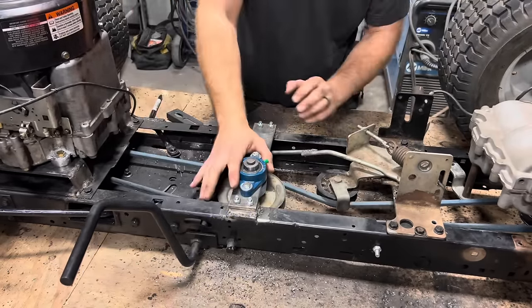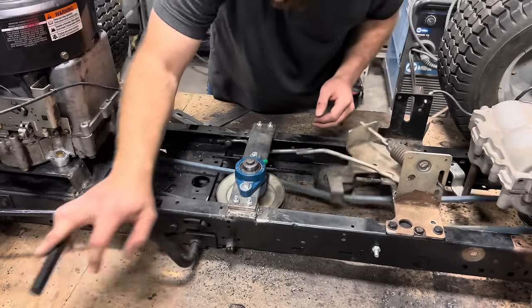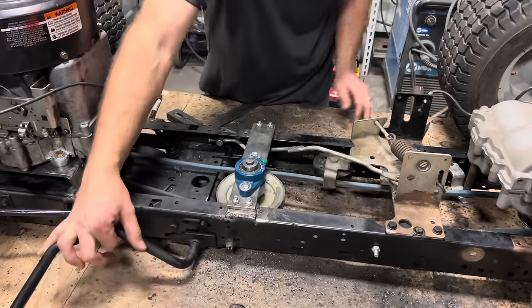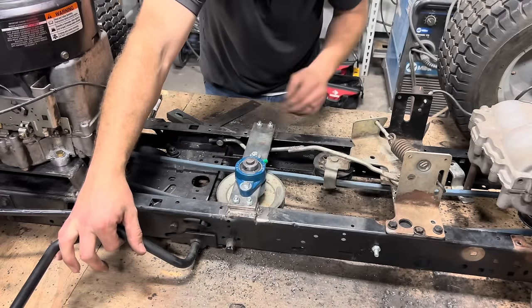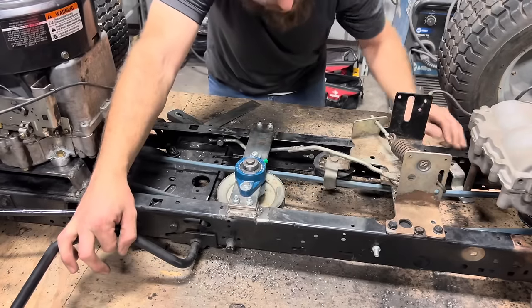All right, we got our idler pulley in there. Everything is clearing, functioning well. I might have to go with 1 inch larger on the belt, but we'll just have to wait and see how that works out. There might be enough slack to keep it from rolling, but I'm not sure.